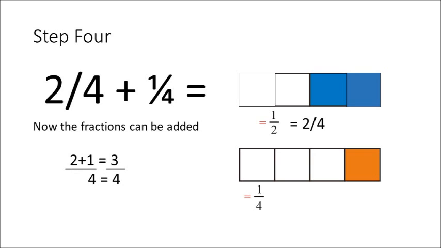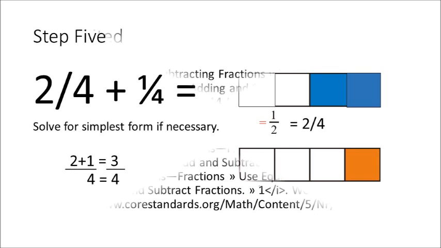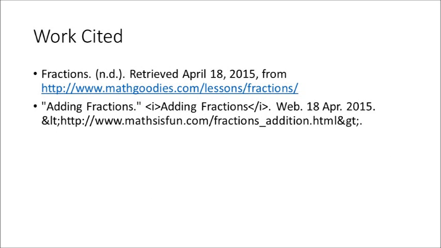But now, since we've rewritten the equation as 2/4 plus 1/4, we can do the math by adding the numerators. But remember, we must keep the denominators the same now that they are equal. Now let's add these two fractions together, where 2 plus 1 equals 3, and we'll keep the denominator 4 the same, giving us 3/4. And now remember, there's always one more step when adding and subtracting fractions, to always simplify to the smallest form if necessary, which in this case 3/4 already is.